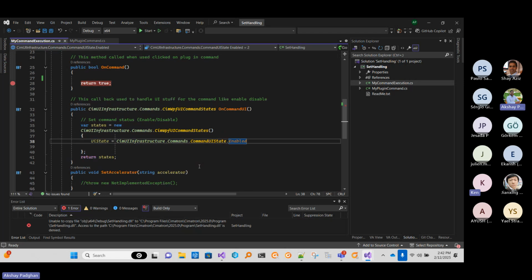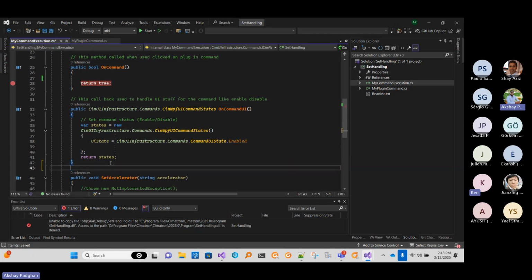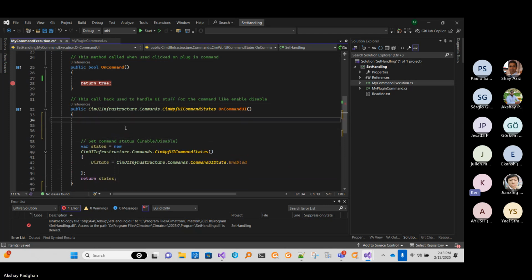Based upon a condition, you can enable and disable your command. So what does that mean? Maybe we have to define something to understand this. Let's define: if an extrude is present in the part, then I am going to disable my command. This is our statement.